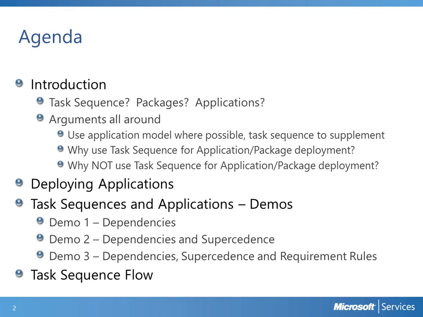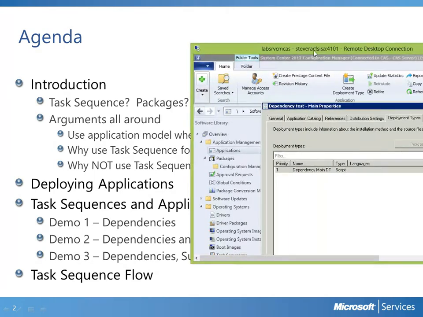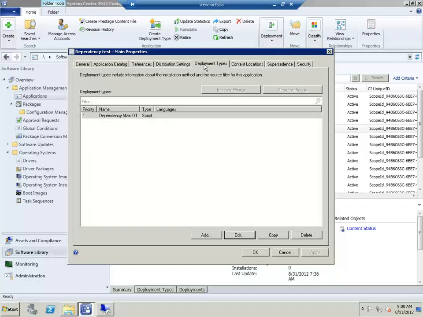The one that's notably absent here is the deployment of a basic application, no bells and whistles. I took that out just because it adds a fourth demo, and it really doesn't add a ton to the discussion because we expect a basic application to deploy without a problem, right? It's when we add some complexity, like applications that have dependencies, applications with supersedence relationships, requirement rules, those kinds of things, that we run into questions about whether these things will work through the task sequence environment. So I'm going to show you three task sequence runs. The first one is going to be focused only on dependencies. So this is the one in this first task sequence I'm going to run.